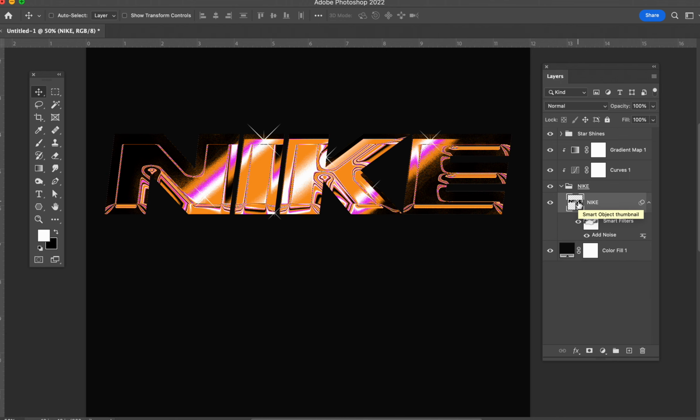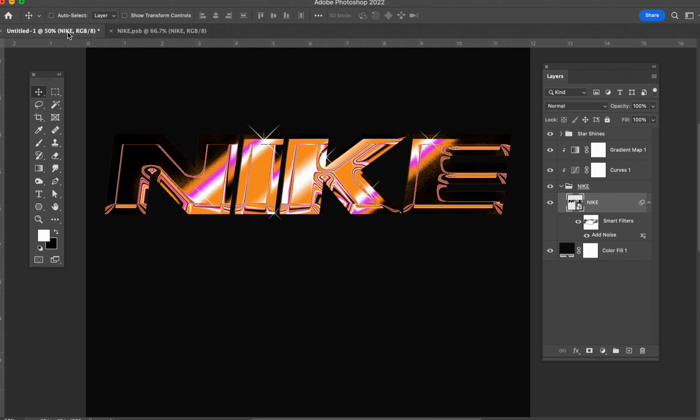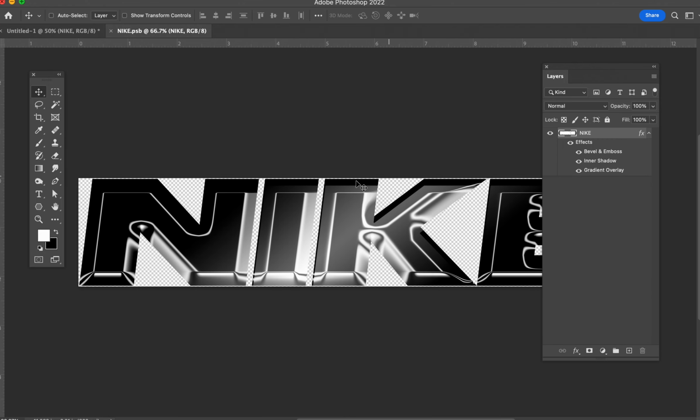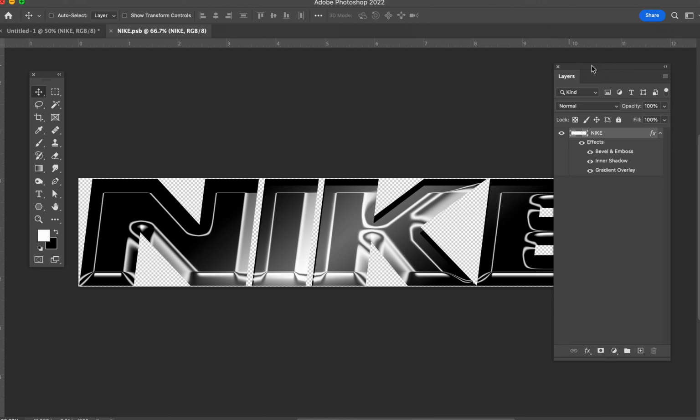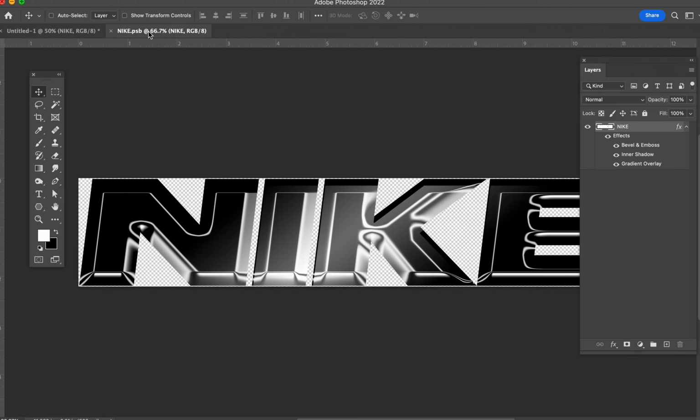I need to double click on my smart object, and when I do, it opens up into a new tab. It happens really quickly, so just know that this is the smart object layer, so to speak. My original document's still over here to the left, and I can make my changes here.